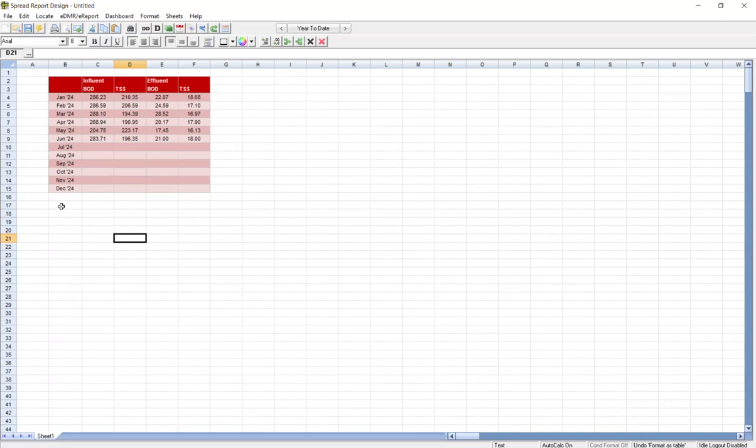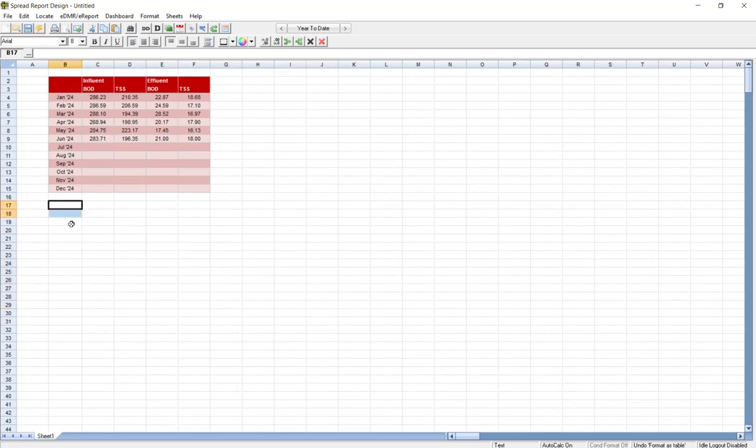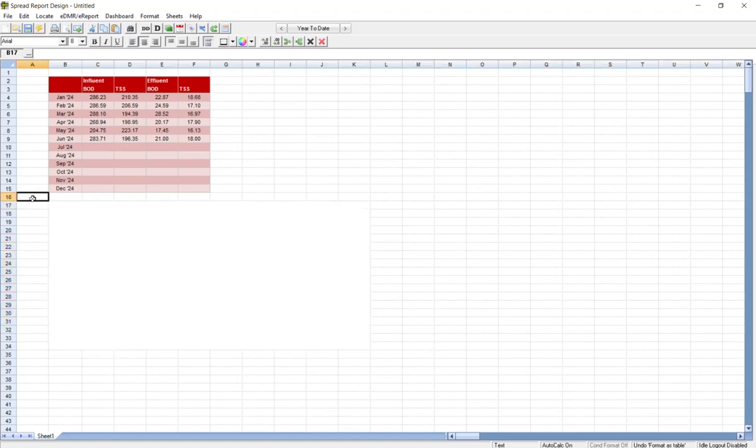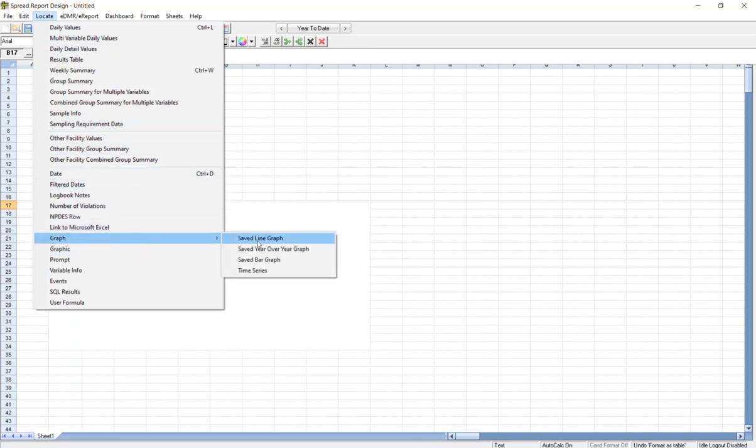The next thing I want to do is locate a graph into here, so I want to show this data also on a graph. So I merge my cells together where I want the graph to exist. Then I click on the cell and go to Locate, Graph, a Saved Line Graph.